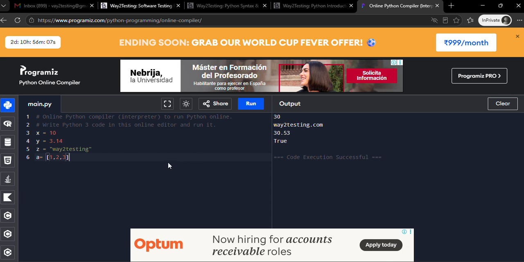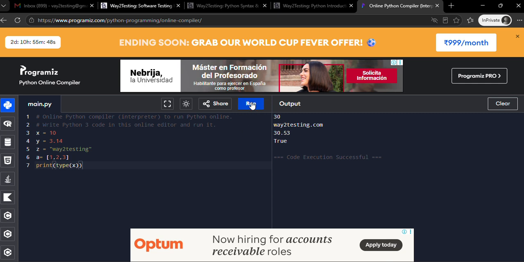If I want to know the data type of x, I will simply print the type of x. I will say just tell me the type of x. Simple.